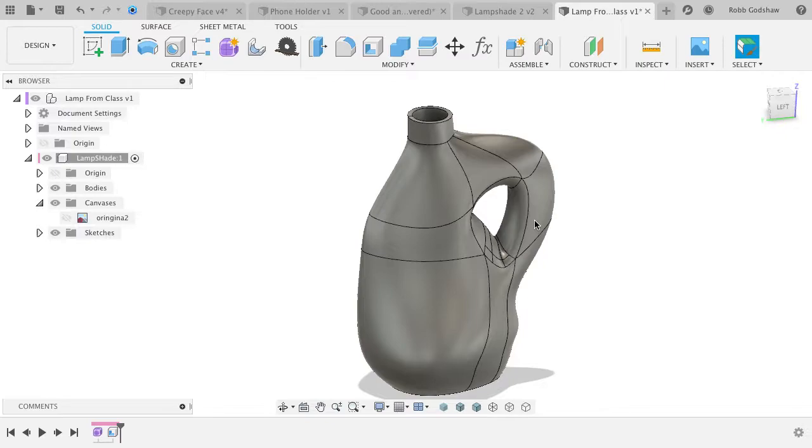Meshmixer can do some texturing on meshes. The way it's usually done for injection molding is you just give them the flat file, and then on the drawing, you say the texture code. Like, oh, this is an SPI A2 brushed finish. That way you don't need to model every ridge of your material, which would be really intricate and make your model really large. You can just call it out in the drawing.